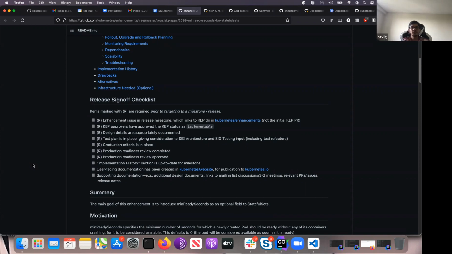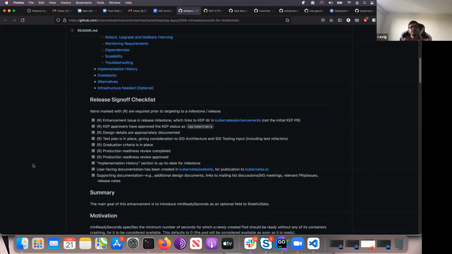The readiness probe or the liveness or the health checks will give you a certain amount of time before which a pod can be deemed ready, but that does not guarantee that it is ready to take the request, in the sense that you can have an additional delay which says, I would like to make sure that the pod is available for a certain amount of time before it is deemed as available.